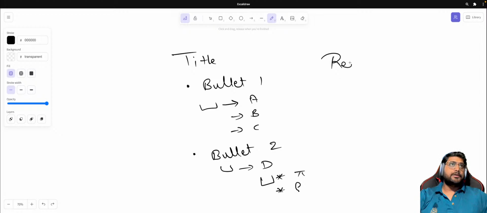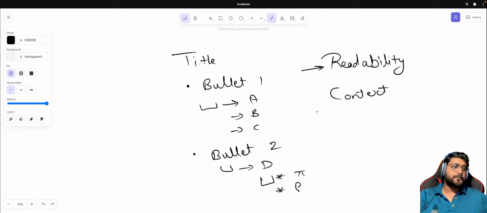Firstly, it is readability, and the second is context. By defining different types of bullets and spacing, we are improving our readability, right?